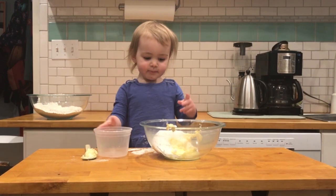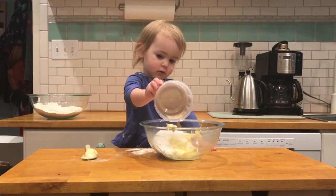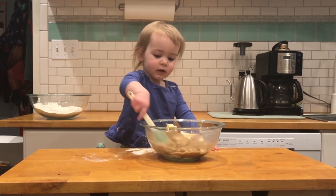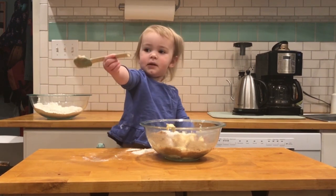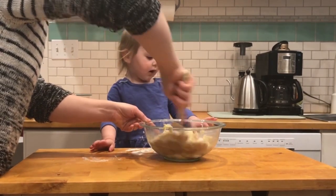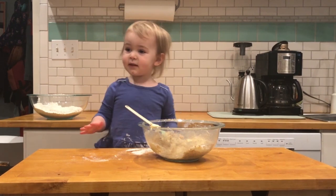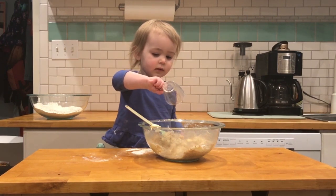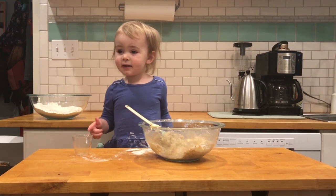Add the white sugar, then the brown sugar. Can I do that, please? Add the eggs.